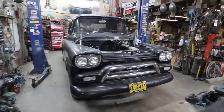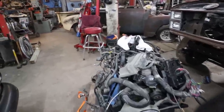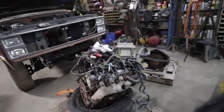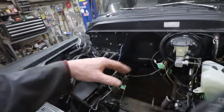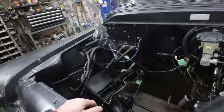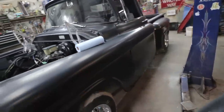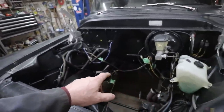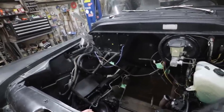Okie doke. Fresh new day. Laziness all aside, let's get some stuff happening here. Plan today is get the motor in, and go from there. For now, I'm going to clean up this stuff, get everything out of the way. Probably blindly, I'll get this thing on the hoist, and then I can blindly just chop the exhaust, because they're not going to line up with anything anyways. And see where we go from there.